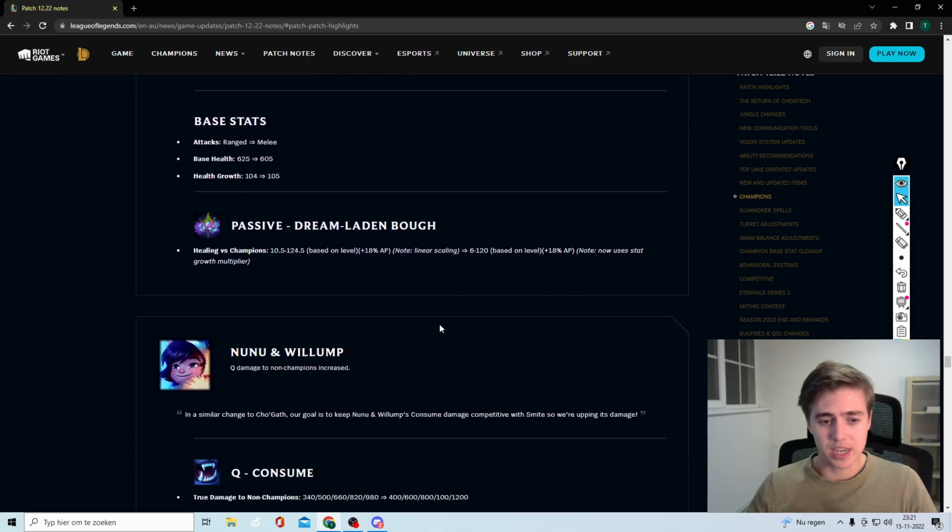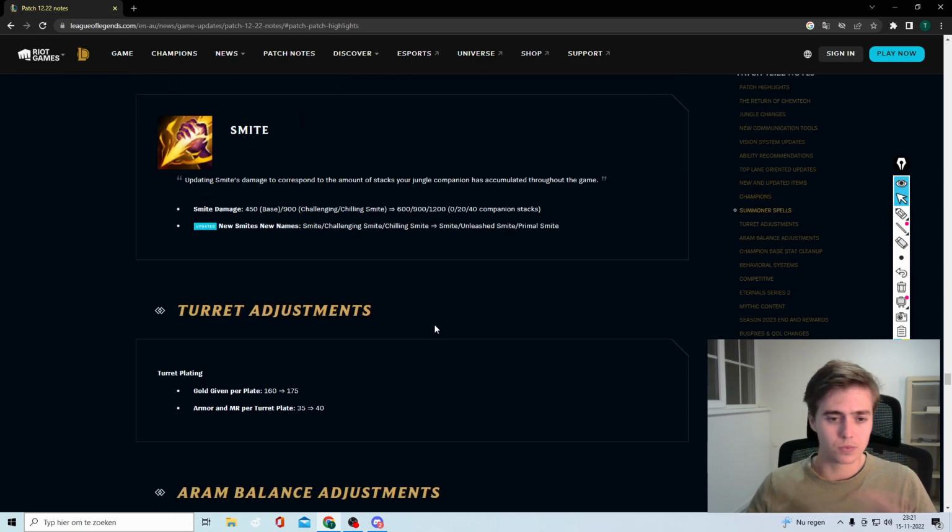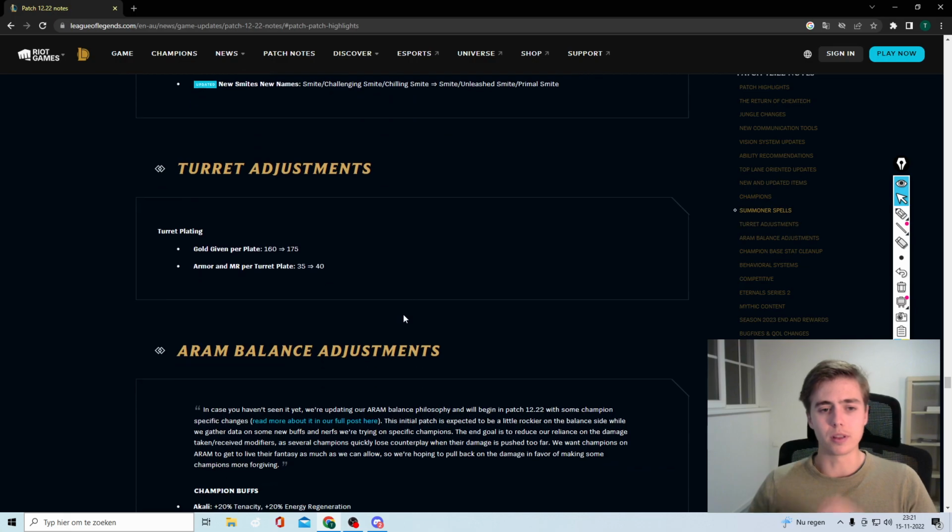Slight buffs to these champions when it comes to jungle clear. Not really too important. Turret adjustments. I think it's a good one to really dive deep in on, because you get a bit more gold per plate, but the armor and MR per plate is going to be increased. So the revenue that you get from the plates is better, but it's harder to take them one at a time. Or actually, it's just harder to take them in general.